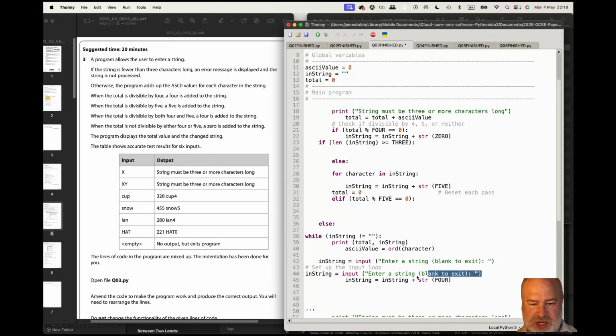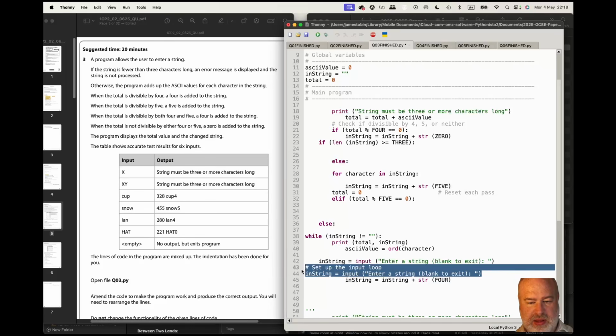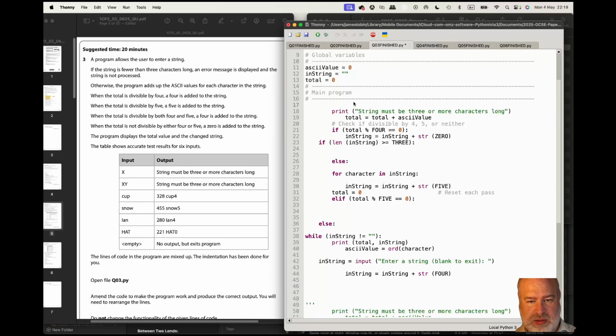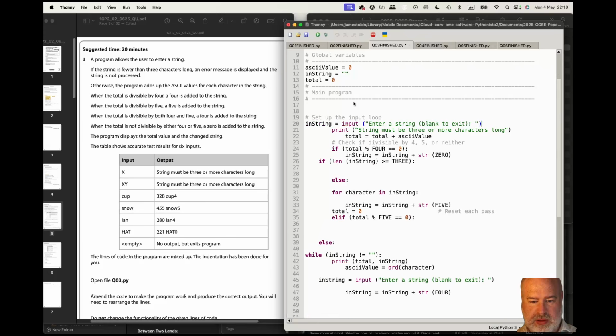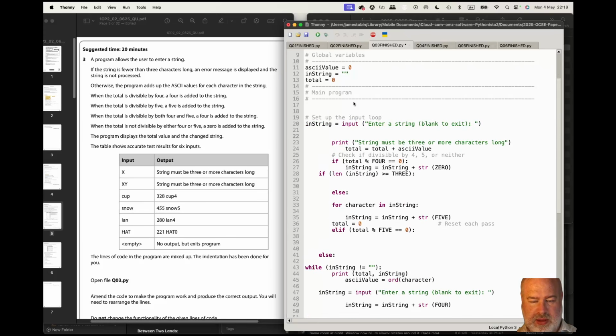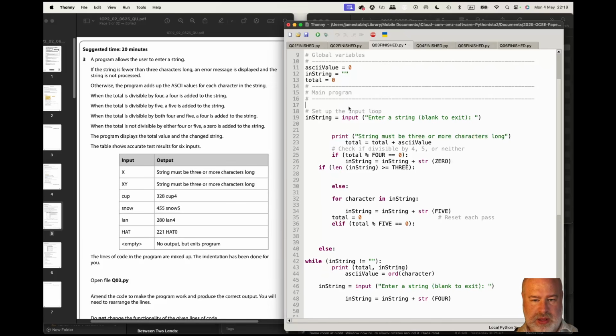So actually all of this is up here. All of that's up here, because we're going to have a loop at some point. I'm pretty sure that comment's in the right place, but we can always change it if need be. But that is definitely in the right place.